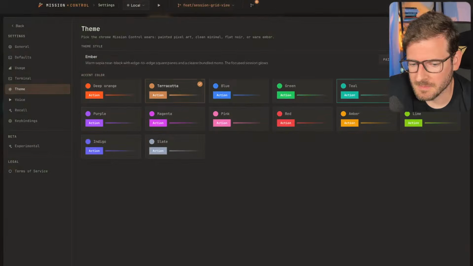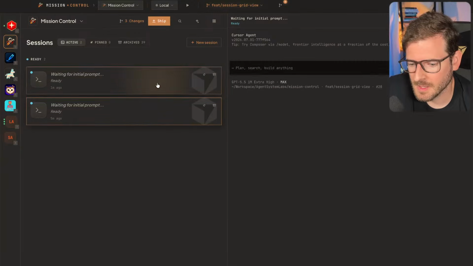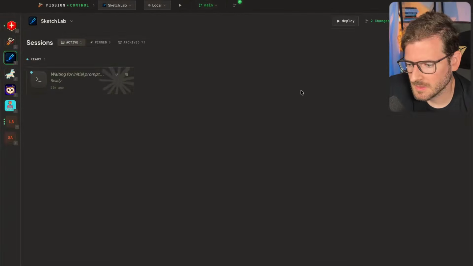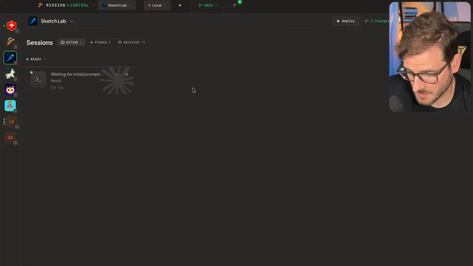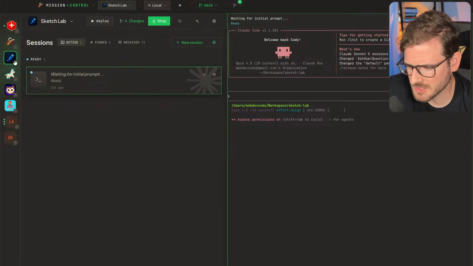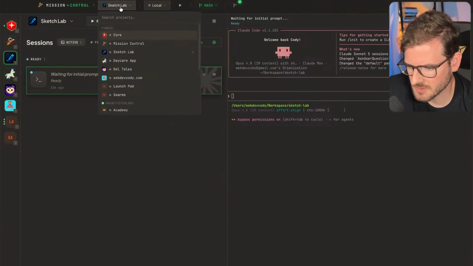Let me try out the other theme. Sure. Okay, for Ember, the accessibility needs to be tweaked a little bit. Like the buttons here, I cannot see the two. I think if you ran this through Pa11y, it would probably fail in terms of contrast in a couple of places. Maybe that's the only place, these little buttons here. Let me check out the drop downs.